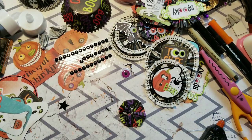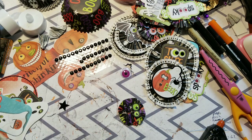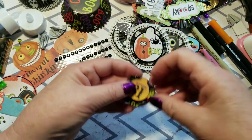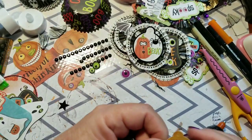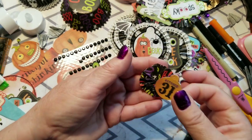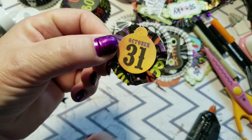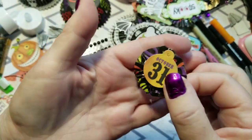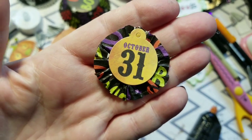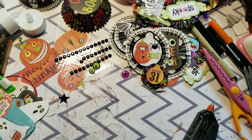Then I put something small on top — how about a set of these eyes and a little word? Actually I can just do this. I love these little October 31st bells — there are quite a few of them in here. They're just adorable as the date. But imagine if you're going to put them in your planner — why not back them on a little tiny wee scrap like this and pop them up a tiny bit? These are pretty flat but they go in your planner just fine. The little bits of orange and purple and black and green around them just make them more. That's all I'm going for here — taking my embellishments and adding stuff together so they're a little bit more.